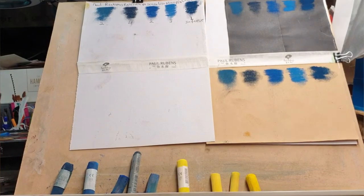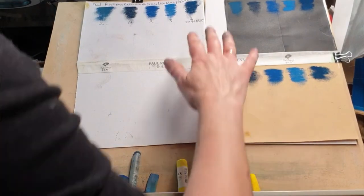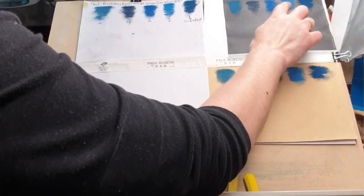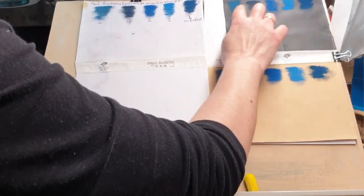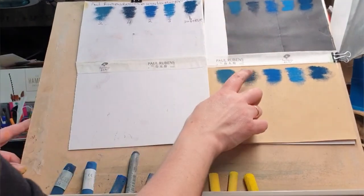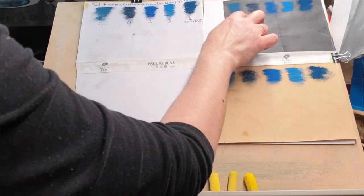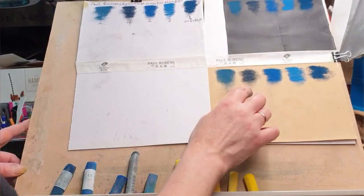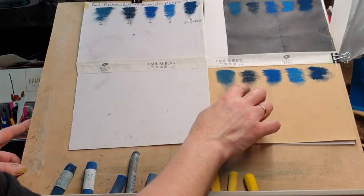Now I will do the little test also to see how they cover. Obviously they're covering nicely. As you can tell, the softer ones, they're covering more than the harder ones. The harder they are, the less they cover.